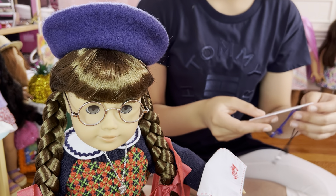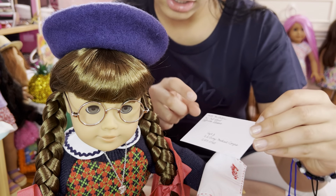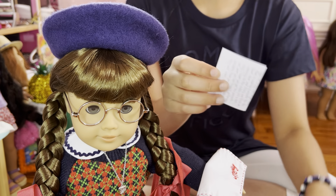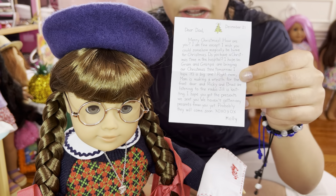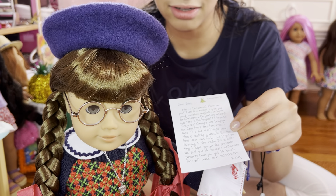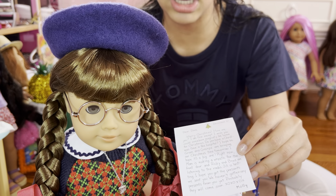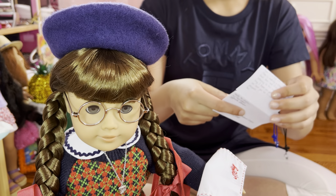And the last item I got here is this little envelope with Molly's address. Here's Molly's name, and she's sending it to her dad. When you open up the envelope, the inside has a note. Molly sends her dad a letter telling him Merry Christmas. It actually has lots of writing inside — she pretends to write with a little pencil, like she's writing in the mail. It has lots of detail, it's really easy to read, and the letter is the perfect size. So let's put it back in the envelope.